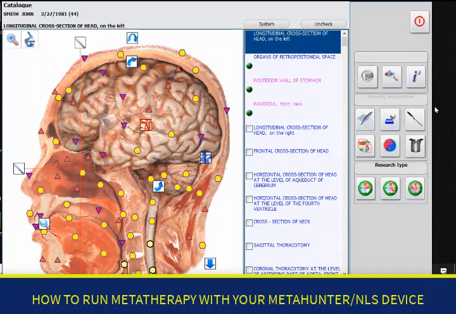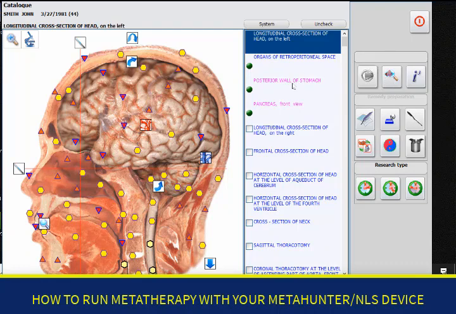Okay, so I want to do a practical demonstration on how to run metatherapy with your Metahunter device. Okay, so as it is now, I've already scanned about 4 organs. And for me to run metatherapy, I click on, let me select posterior wall of stomach.